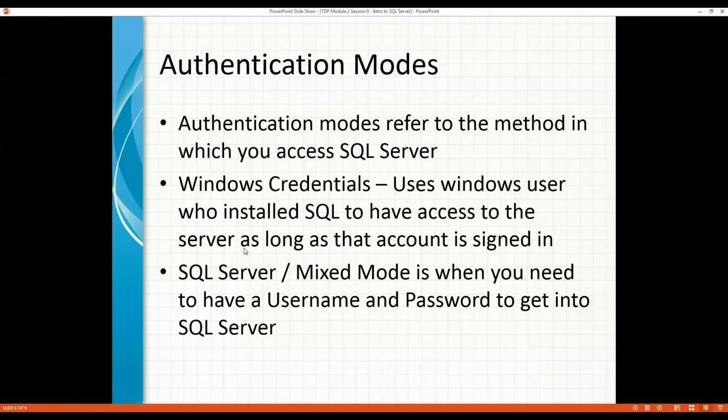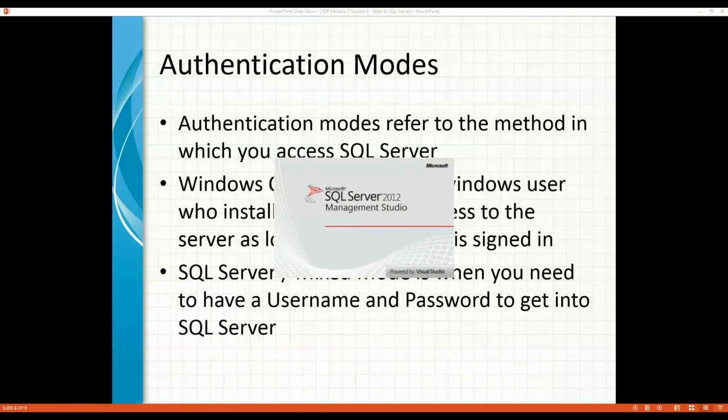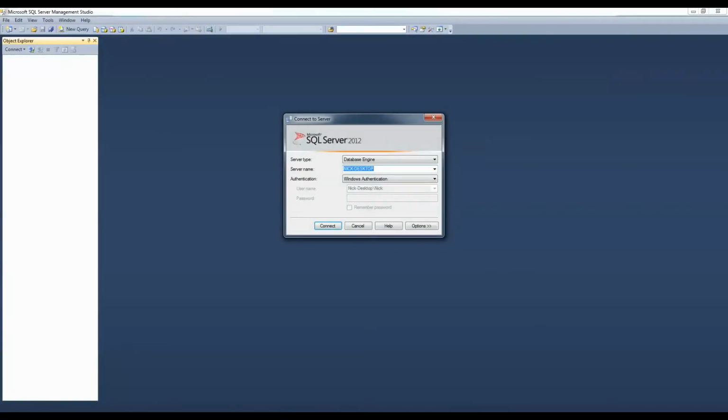Now, if you begin your SQL Server, what should happen is a screen should pop up. Go ahead and begin SQL Server now. In this case, we are running SQL Server 2012, and you'll see that it says connect to SQL Server, and it's asking for the authentication. So you can give either SQL Server authentication if you have that, or your Windows authentication. In this case, I have Windows authentication. All I have to do is click connect, and it will connect to my SQL Server instance, and I am brought now into this empty plane here.